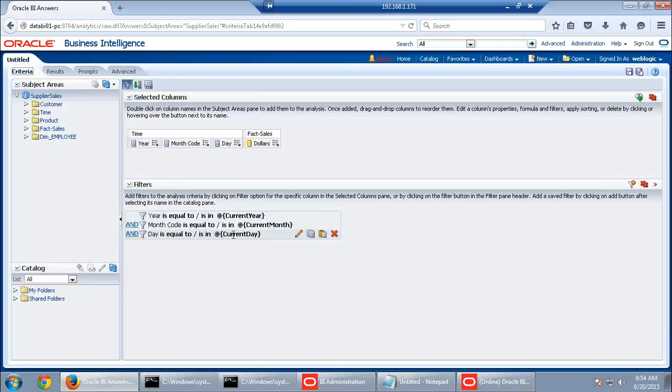But if I replace it with a variable, OBIEE itself will take care of it. The latest values will keep flowing. No developer needs to go there, no need to touch the code or your report, no need to make changes. It's automated, right? So all these values will flow and you will always see the latest report. Fine? So this is why variables are very, very important on a daily basis, and this will solve many of the issues.